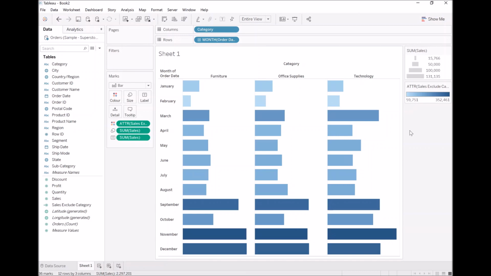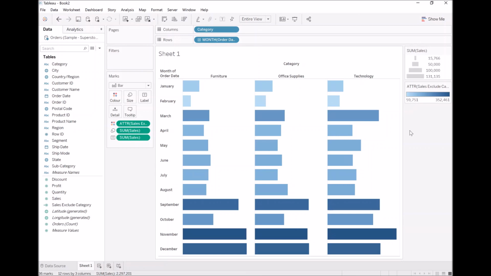So the sales excluding category literally only calculates for month. Remember, we could have also done this with include, exclude and fixed. We could always debate which one we should use. However, for me, this actually solves a very interesting problem using exclude by removing category.